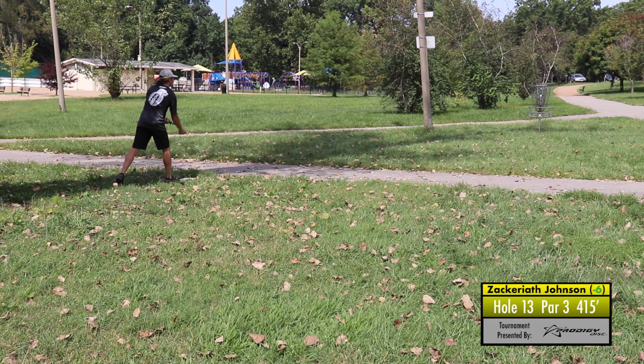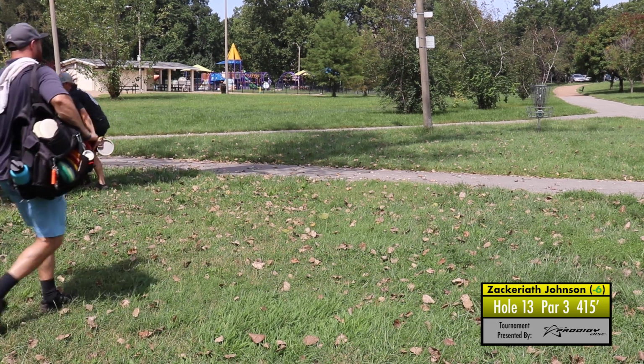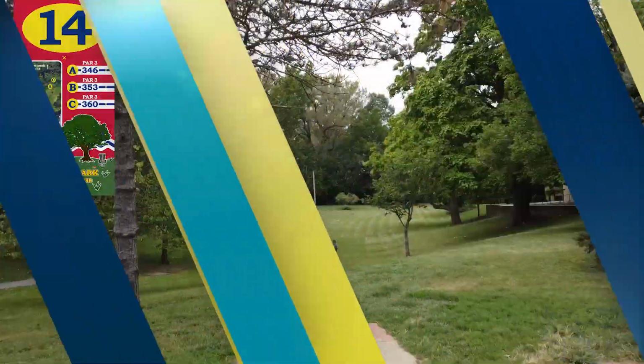See if Zackeriath can answer that. He's got to. It's one stroke back. If he doesn't, maybe two strokes back here, so definitely need something. Great putt. Seth and Aaron tap out.